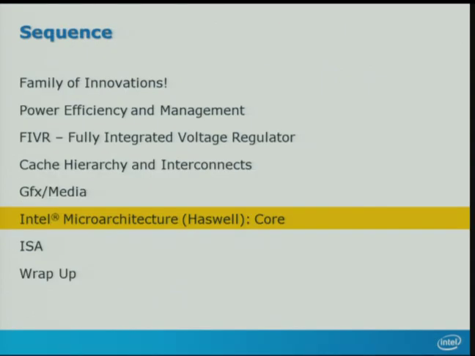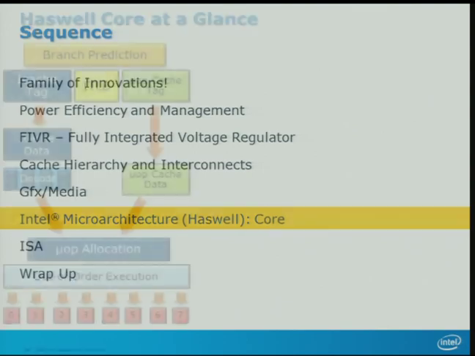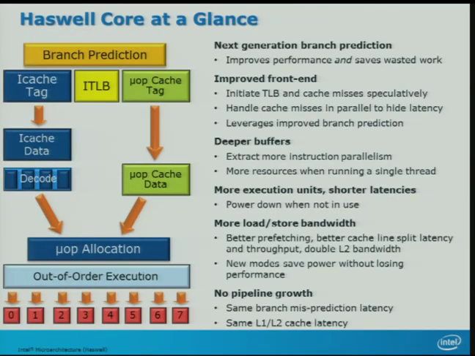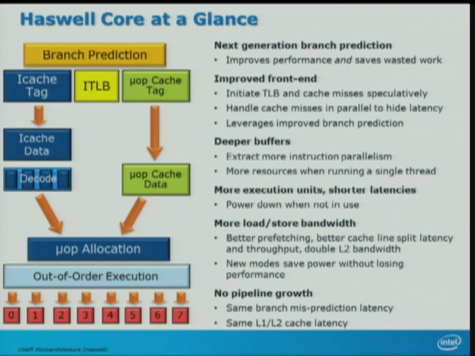So that was graphics and media. Let's go through the core. We've done a whole slew of what we typically do, IPC, instructions per cycle improvements, microarchitecture tweaks, better branch predictor, very much improved front end that works especially well for large code base applications like databases and TPCC and all the follow-ons.